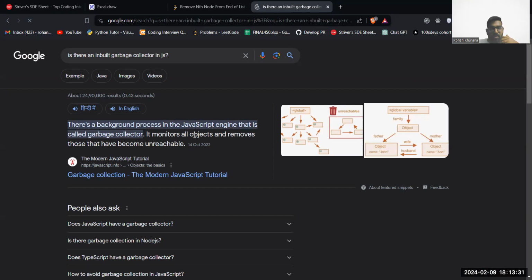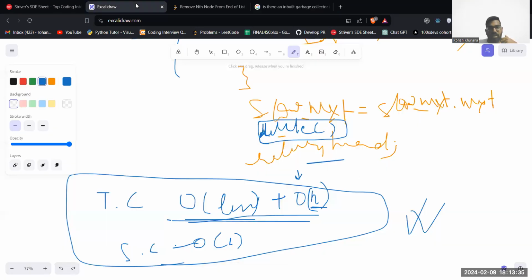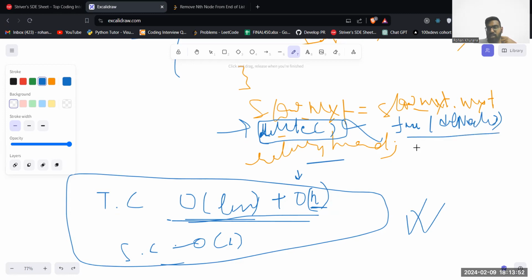It monitors an object that becomes unreachable. So I think there is already one. So I don't think you need it. So okay, you can remove this, but in, I guess, C++ you probably need to say free, del node, because I don't think there is an automatic garbage collector.